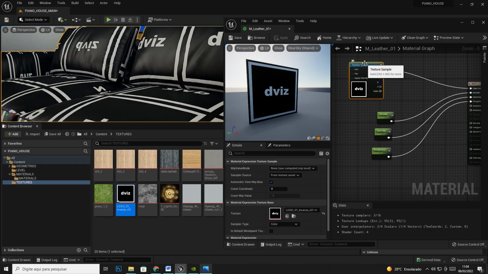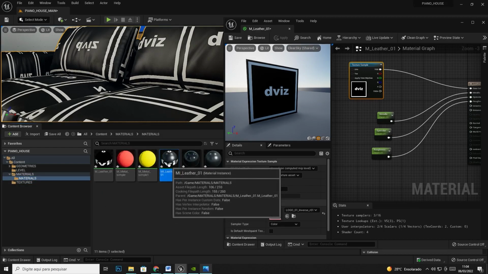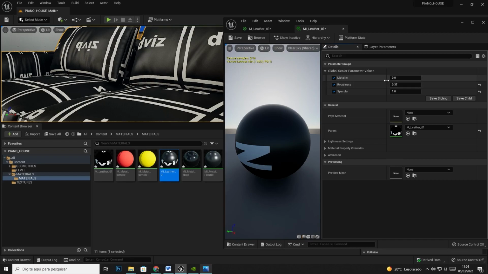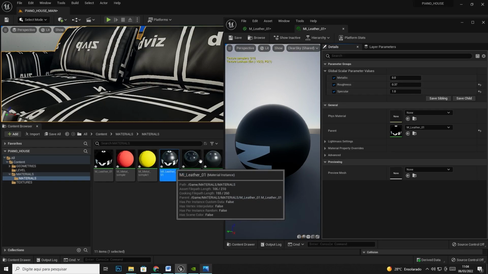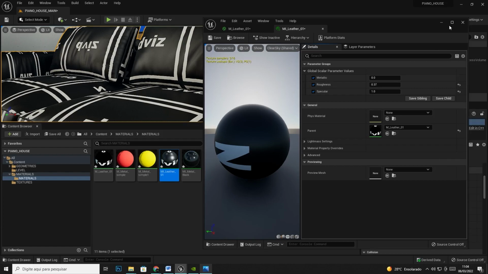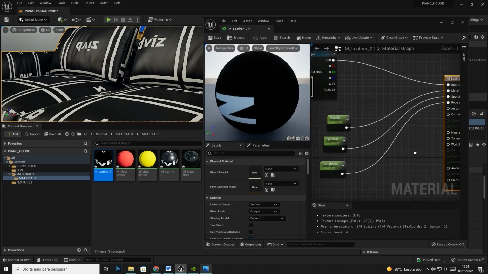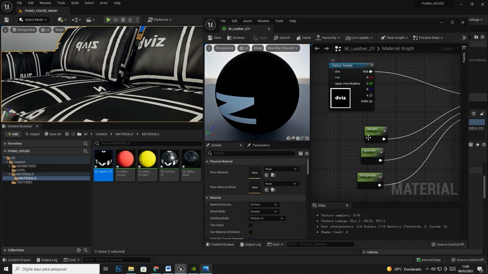Look, it brought the texture from the V's. Because in master, it is applied the V's texture. But the material that we are using here is an instantiated material. But as we applied the texture in the master, it has already brought it for us. Okay, so let's do this. Let's change the texture. Let's access the master again.